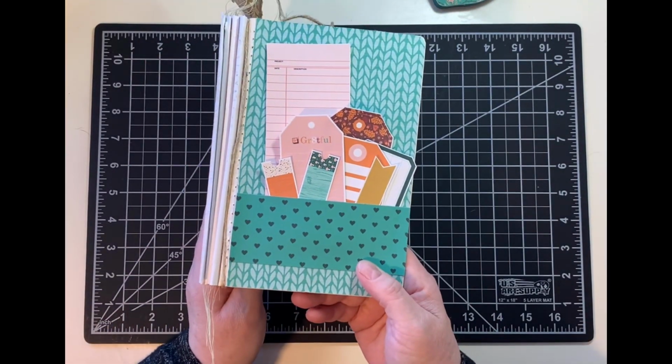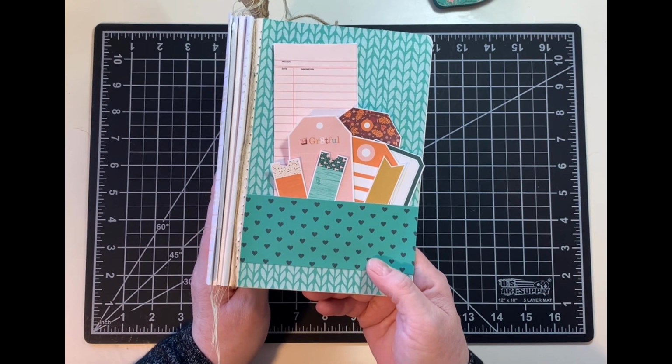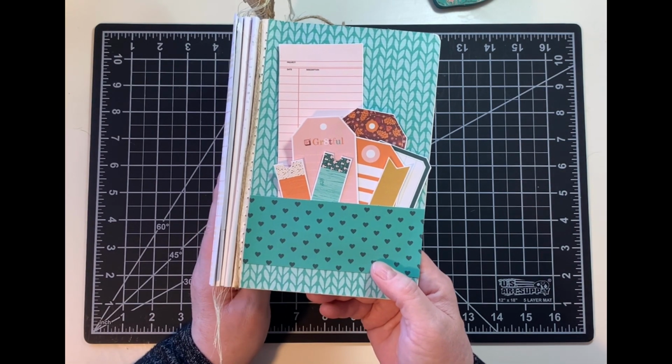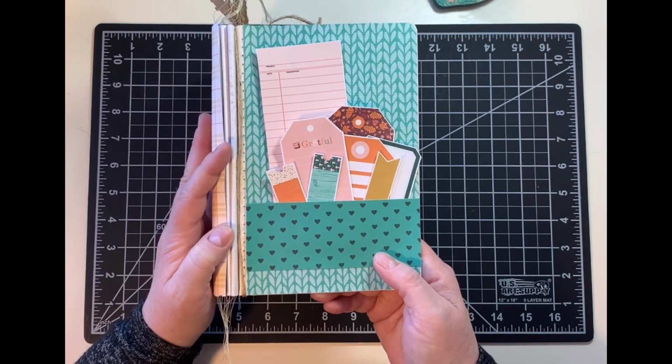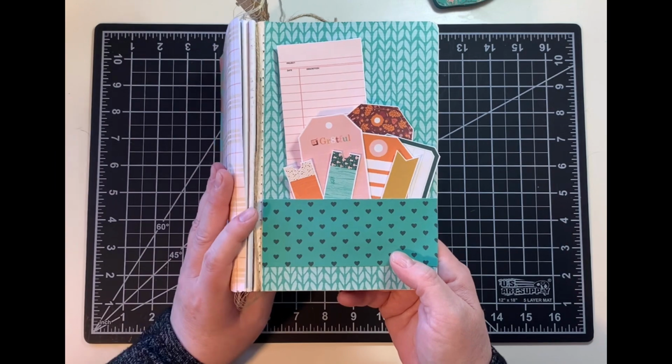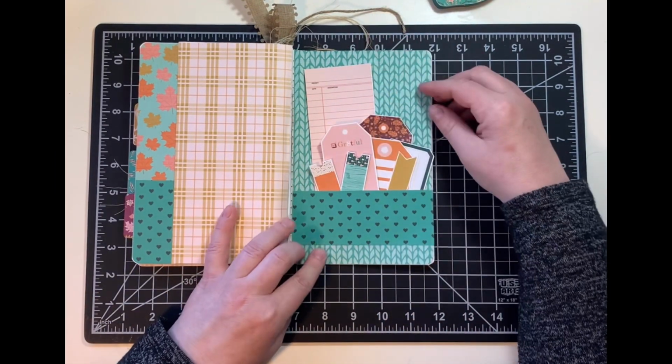So with this journal, I guess it's maybe a TN, a bigger size TN or journal, I took it apart. And again, if you want to see that, that's something I will absolutely break down and show you. I love taking things apart and reconstructing. It's just one of my favorite things to do.